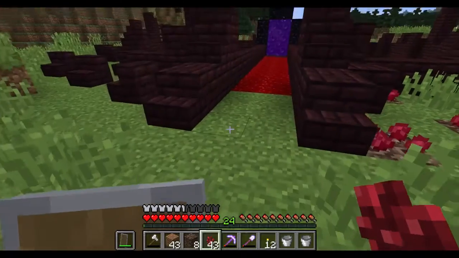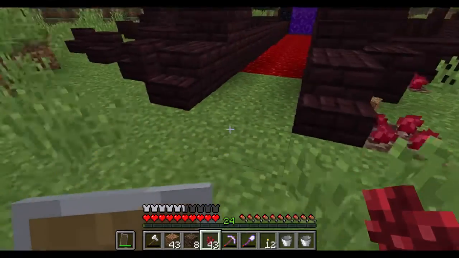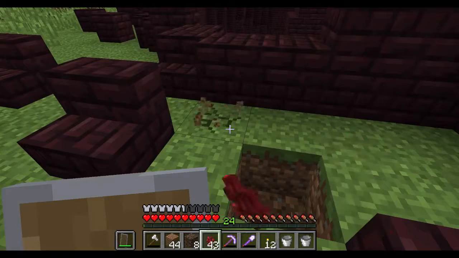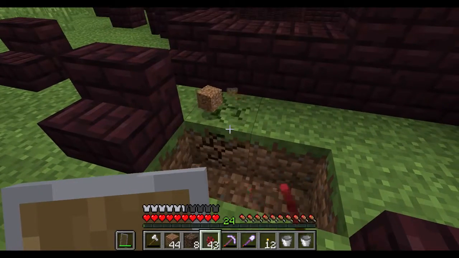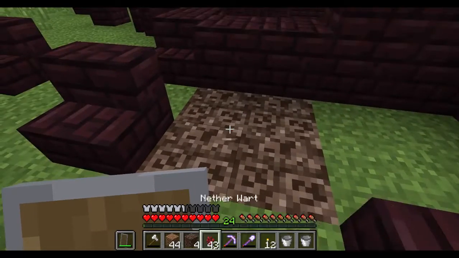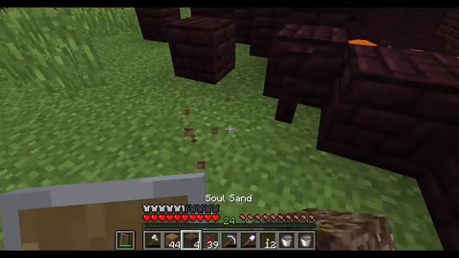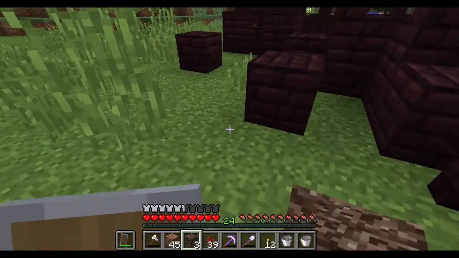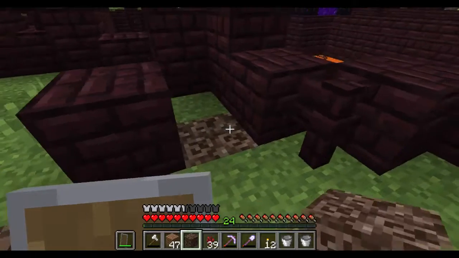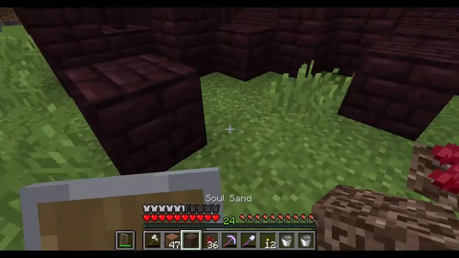And I'm thinking maybe I'll make here like coarse dirt, something like that. Maybe that's gonna be a good idea. Or maybe I will replace everything here with the soul sand or something similar. If you have some ideas, maybe how can I improve this build? I'm always waiting for suggestions, so leave a comment.